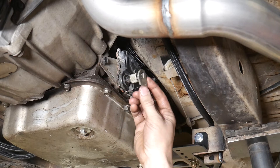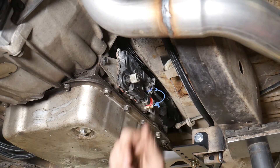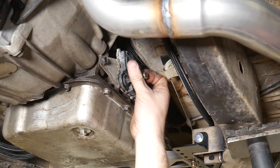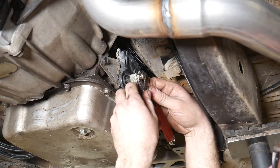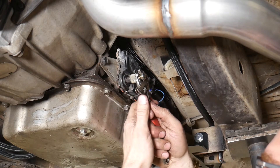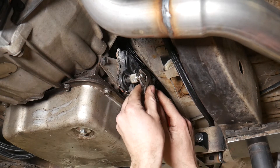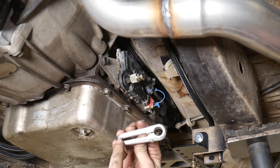This is the old shift linkage — I took it off. This collar comes in the kit; it's a splined collar. You put it on there with the dish facing outward, and then this kind of weird bolt — or nut — goes in there. It shifted all the way down into first when I was loosening the nut from the original linkage. Tighten that up, and then this other bolt in the middle acts kind of like a jam bolt — tighten that up as well. Now we can put this arm on. There's a slot in the back of the arm; put that towards the transmission.